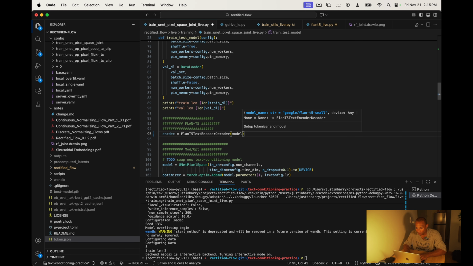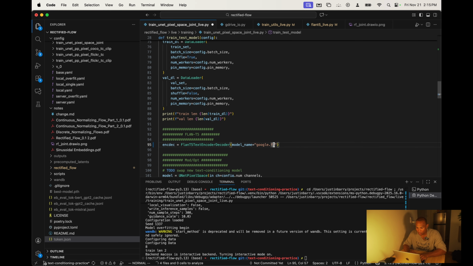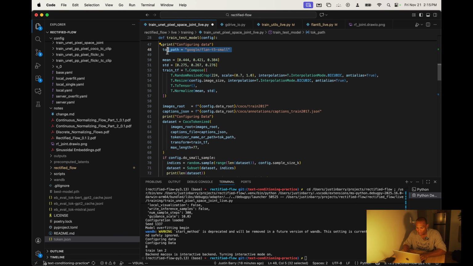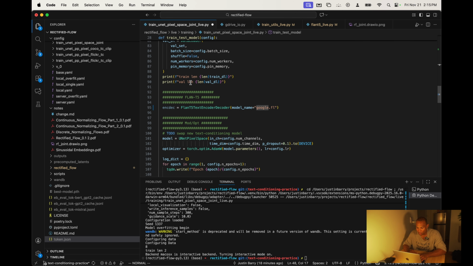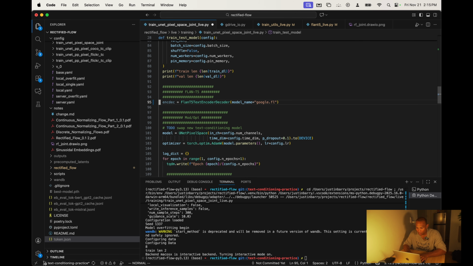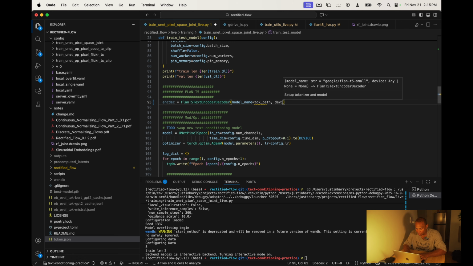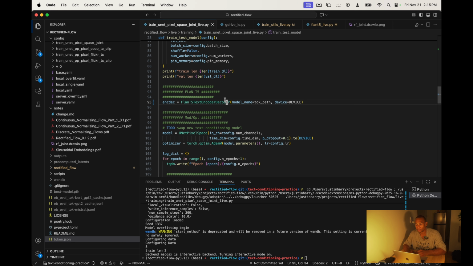Model name equals token path, flan T5 small. Device equals device, boom. Okay.